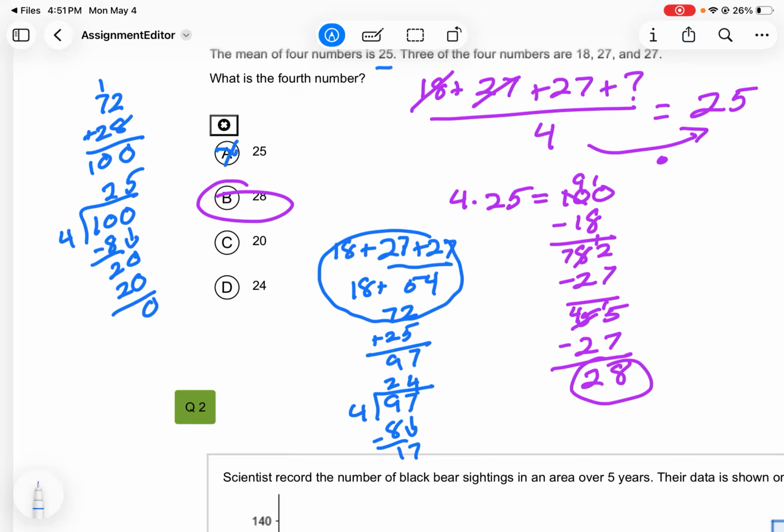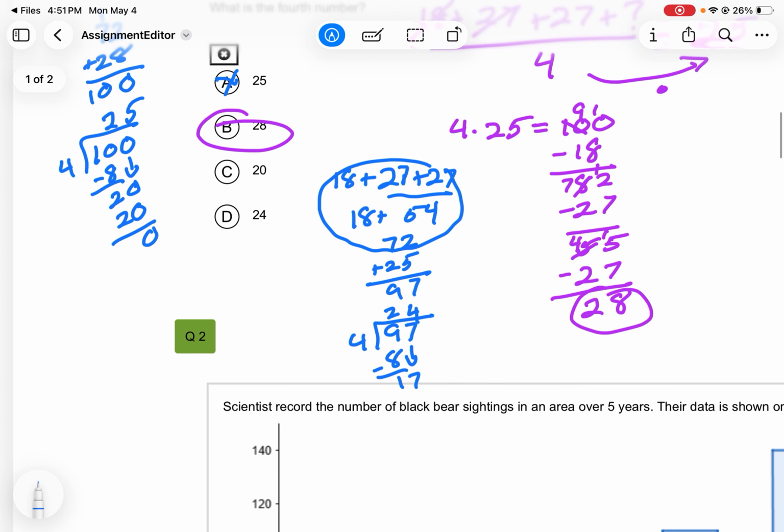Now I want to make sure that it comes out to 0, because if there's a decimal left over, then I know it's too big. Because if that was 29 and it was 101, I'd get 25 point something, and so it'd be a little too big. So I can try all the answers and see which one works, or I can multiply and subtract all the numbers, and what's left is my answer. So it's a matter of which is easier for you.